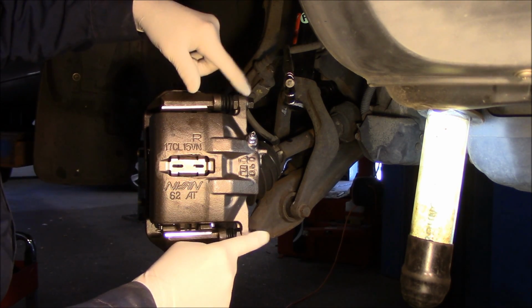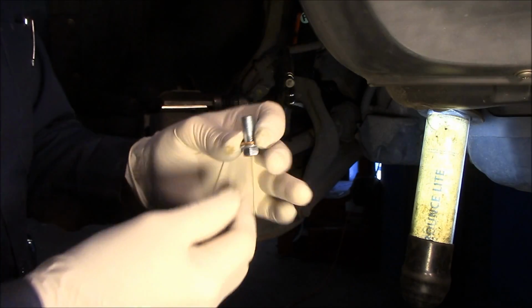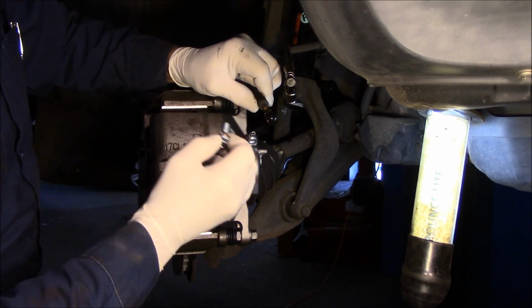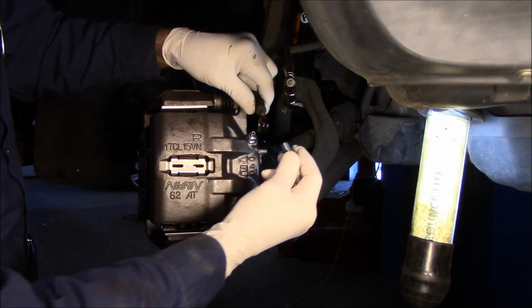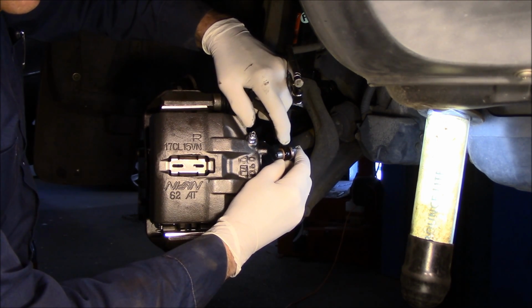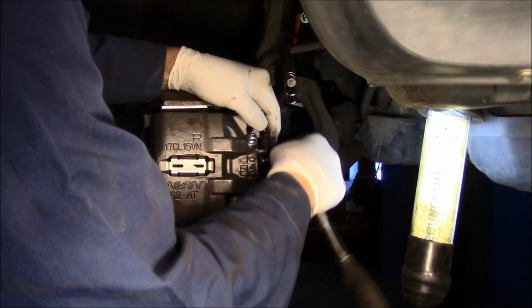All right, so we're going to make sure that these bolts are tight here, right? And this particular caliper came with a new bolt for it, so we put on one of the copper washers on here like this, and then we have to make sure that the other washers are gone here too, by the way, which they're both off already, or I should say one of them is off. The other one we're just going to take off just like that, and we're going to get rid of it. All right, so we put the bolt through like this. We take our second washer, put it over the top like this, and now make sure that this piece of the line itself fits into that little groove right there. And then we'll screw it in by hand. And once you've got it caught by hand, then we can tighten it up with the ratchet.